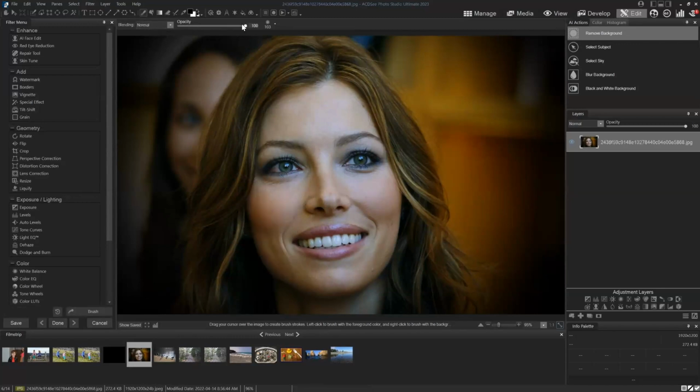So we have this opacity slider up here, which limits how strong the black is brushed on. So if I do a little brushing there, it goes on lighter, but you can see as I brush, it ends up building up to 100%. So that makes this airbrush really hard to use for any subtle brushing like this that you might want to do.